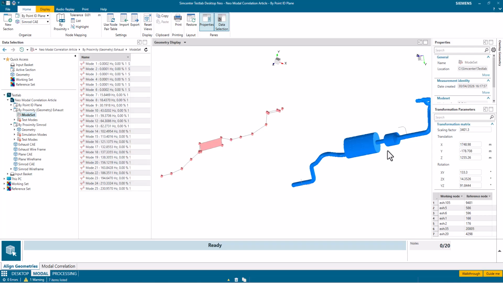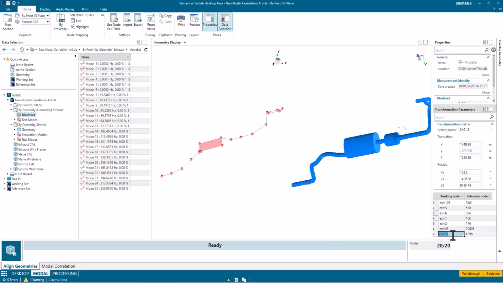In this case, somebody accidentally made the simulation model in millimeters and we did our test reference in meters. So to correct that, I need to come up to the tolerance and set this to a much higher tolerance. And now I see that my nodes have paired. If for whatever reason I notice that one of these is off and I need to change it, if I'm not in the state selection, I can come in manually and delete and change nodes by just clicking in this chart.